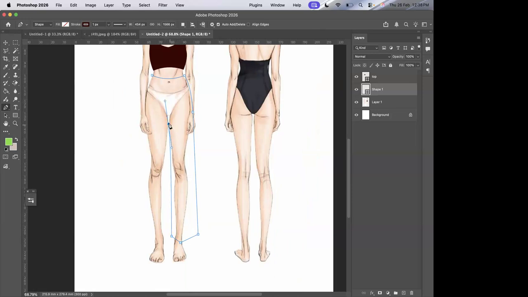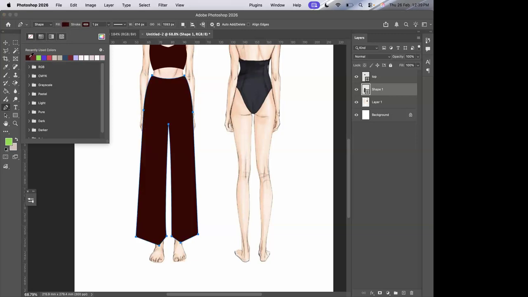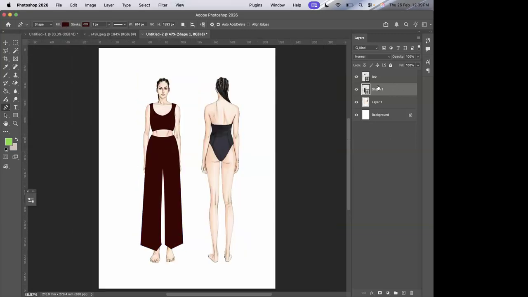Curve is done. Now you can hold the Alt key, click on center point, handle is removed. We can just give a curve again. Same way, hold the Alt key, click on center point, handle is removed. We can just continue here. We can just click here, click, hold and drag. So once you're done, just click on the fill box to fill the colors. This is how we are done with the draping here.